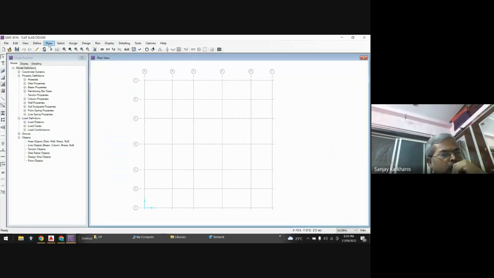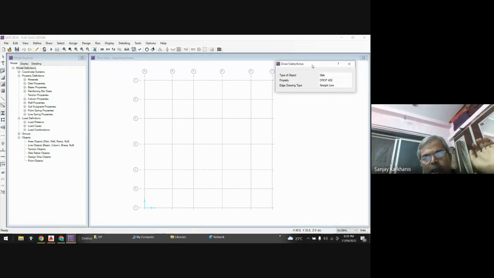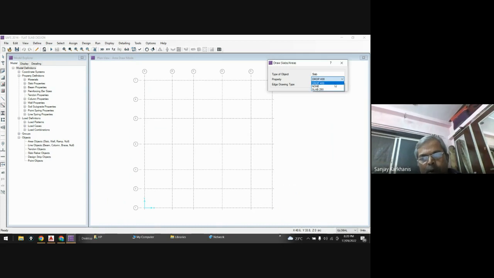Okay, so go to draw areas. Now here, don't go for drop, because you are drawing slab, right? So the type of object is slab, then property is slab 250, and drawing type is straight line. Clear?